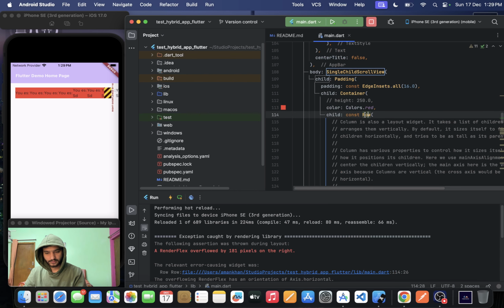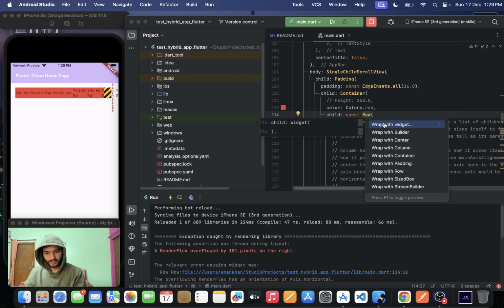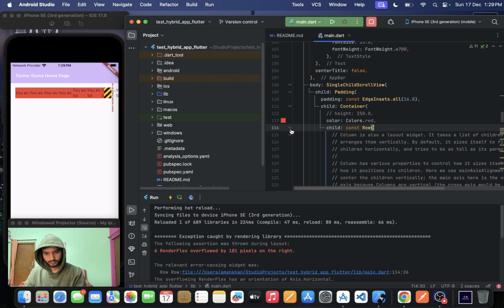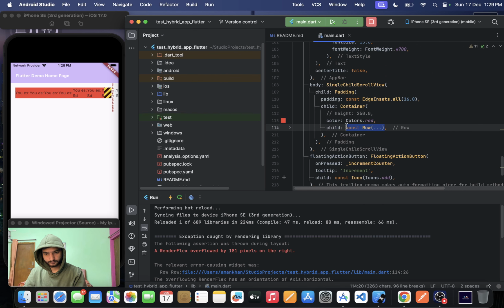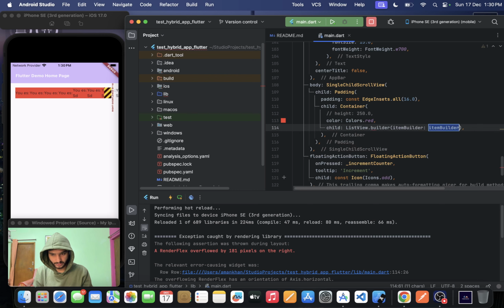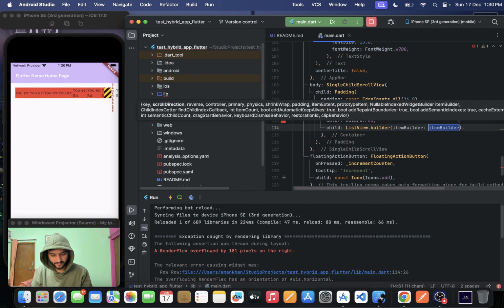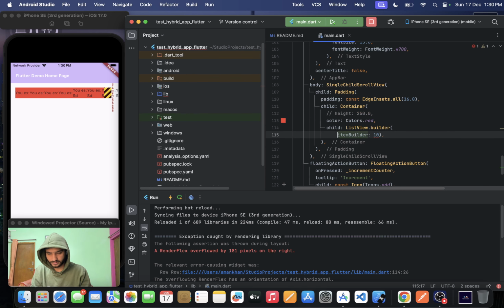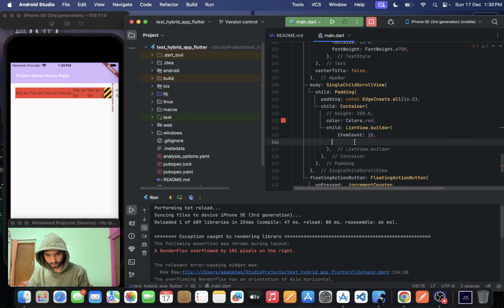What I will do here is take this row and use a list view builder where, for example, if I have 10 widgets, we don't know how many widgets there can be. There might be this situation also, right? Okay, sorry, this is item count, then item builder.